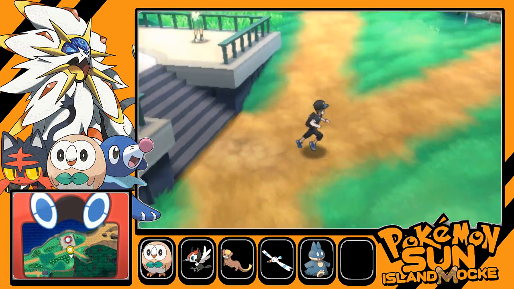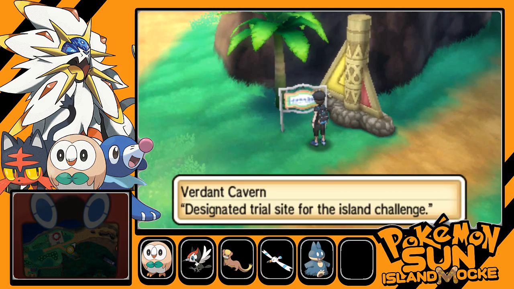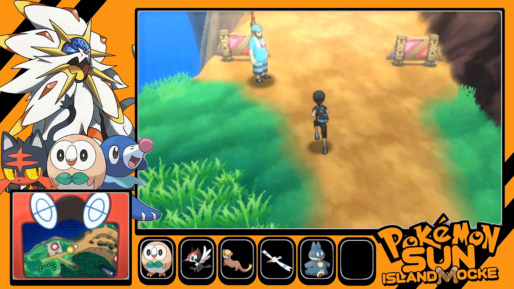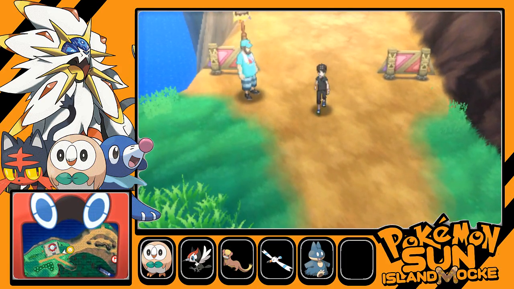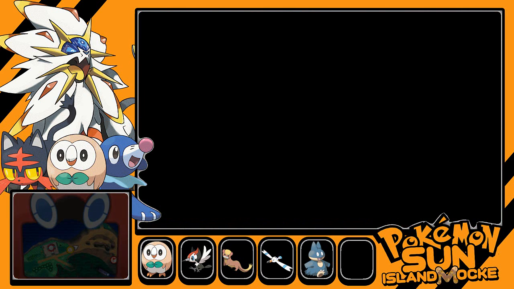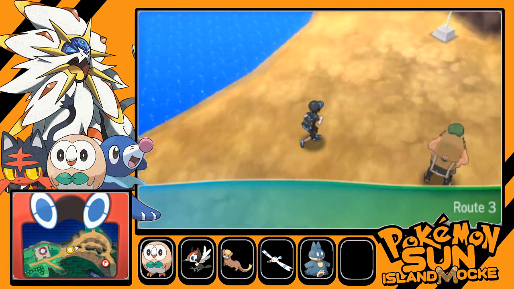Last time, we took on our first trial in the Verdant Cavern. This time, we're going to be moving on to, I guess, the next route? I don't know, this area is no longer blocked off for us, so there's that. Here we are, Route 3.